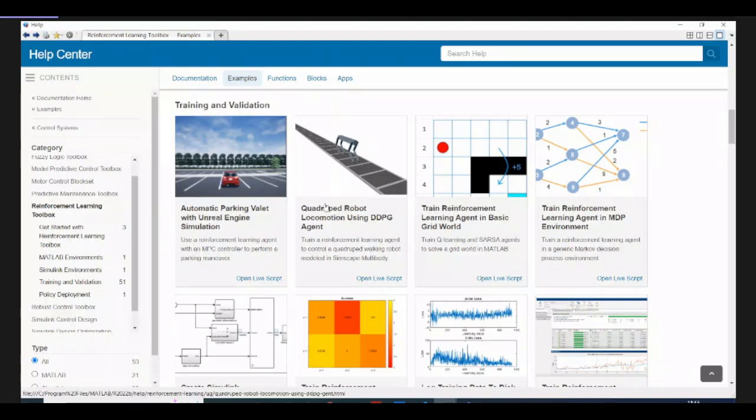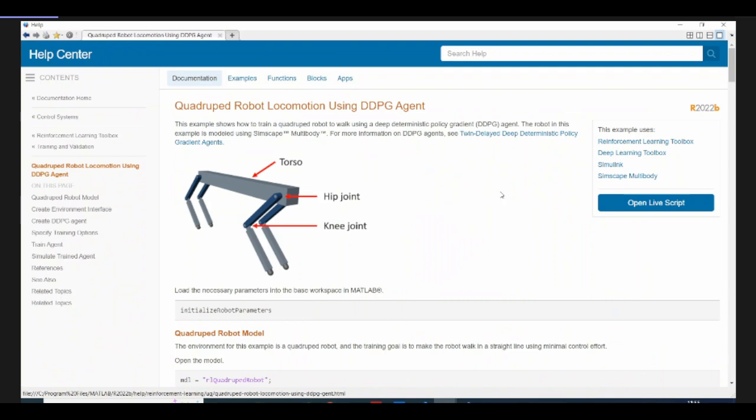If I click, the complete example is going to open up. Now here you understand the hip joint and the knee joint, totally 4 legs, and here we are having the torso. Okay, let's use this one for our understanding. I'm going to click on Open Live Script.